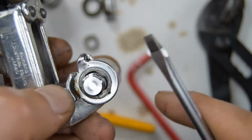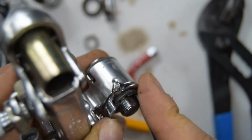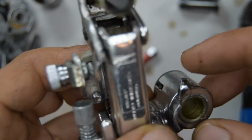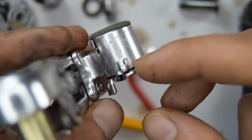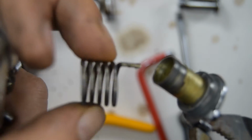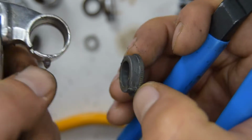Now let's work on the top one. So there's an E-clip there at the back. Let's remove that. That comes out nice and easy. And now we've got to remove this part. So the longer tip goes downwards for that spring. And nothing else seems to come off, at least not for the moment. And I'm going to remove that seal.